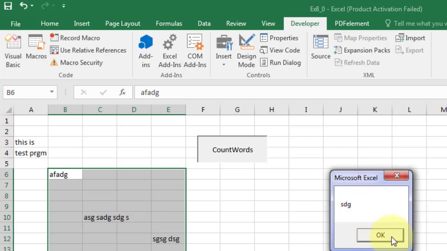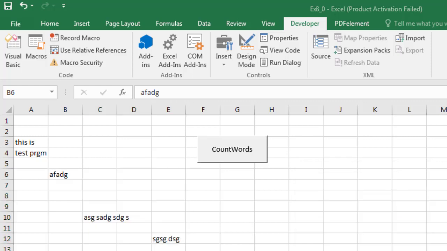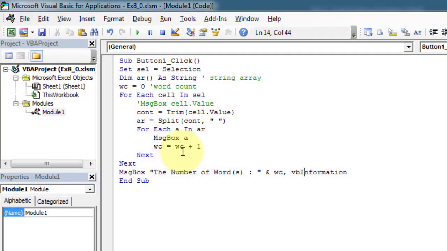If you don't want to show the words, you can stop it, because if you have huge numbers of words, every time you have to click OK, OK, OK, so you can remove that. But you will still get the number of words clearly. For that, we simply remove this message box. The element should not be shown, but instead we will count the number of words easily. So this is how we're going to do it in the 8th exercise.